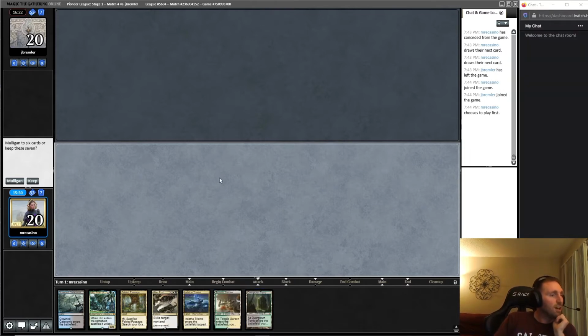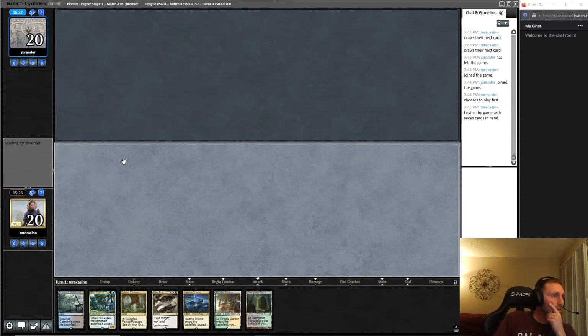All right, is this good enough? You know what? It's a functional hand. It's a turn 3 Uro, but I feel like they're not keeping anything less than like a dork. So I am tempted to keep it. We do have Utter End, which is an answer to a walker, or it is a removal spell in general. I guess I'll keep it.